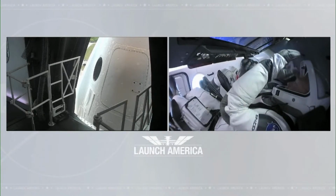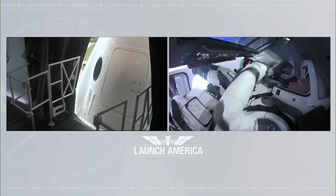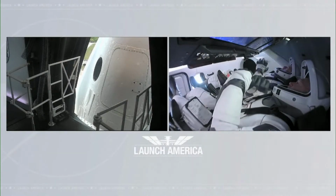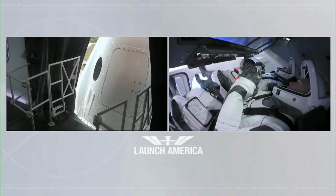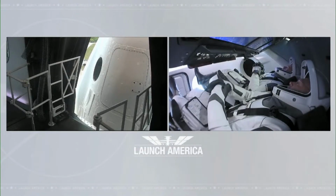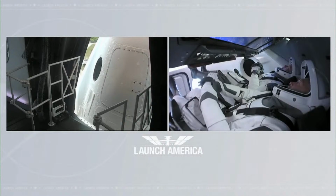They've been in those seats for about 3 hours at this point, so definitely a long day for the crew. As they woke up about 6 hours prior to our T-0, had their breakfast, which we confirmed was steak and eggs, at least for Doug Hurley. And then they proceeded through all of the suit up and the trip to the pad, making their way inside Dragon, where they've been for about the last 3 hours at this point. We were on track for an on-time liftoff right at 4:33 p.m. Eastern Time, but did have to scrub a little under 17 minutes before launch due to weather.